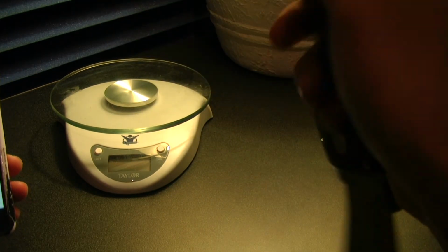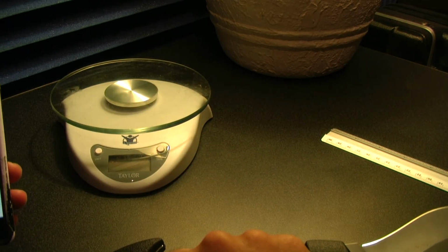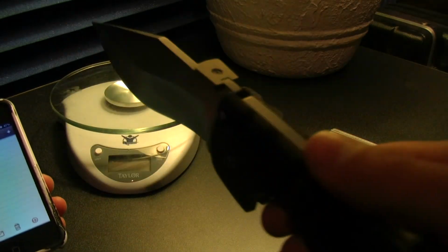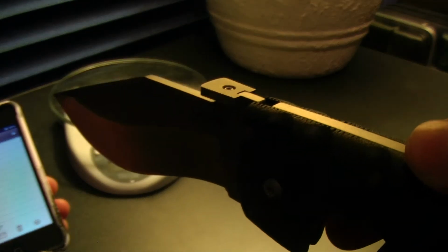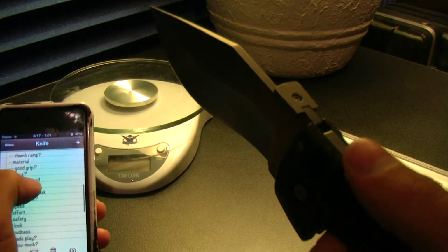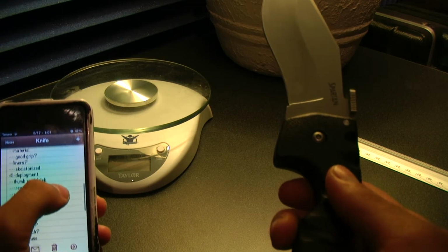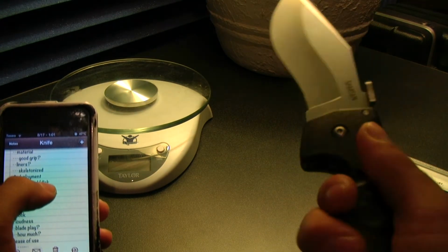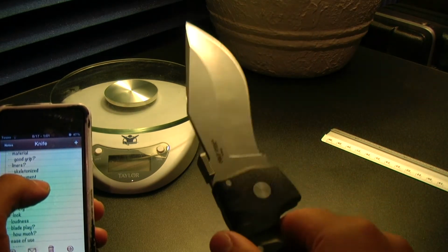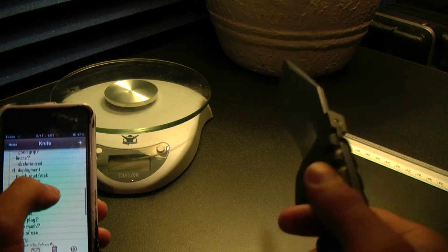For reverse grip, it's just as comfortable. It's almost the same thing. Thumb traction, I already said, there is nothing. It's got little etchings of lines on there, but that does absolutely nothing. No thumb ramp at all. The material of the handle is Grivory, I think that's how you say it. It's got a good grip. I like it. It's grippy enough that your hand won't slip around in it, but unlike the Recon 1, it's not so grippy that it'll tear your pants and you have to buy new jeans.